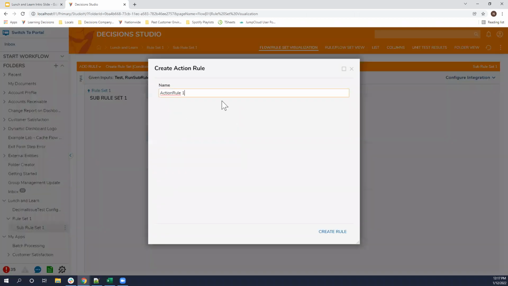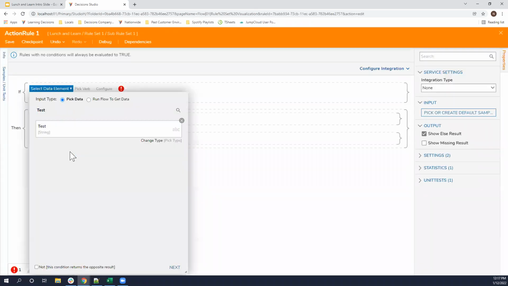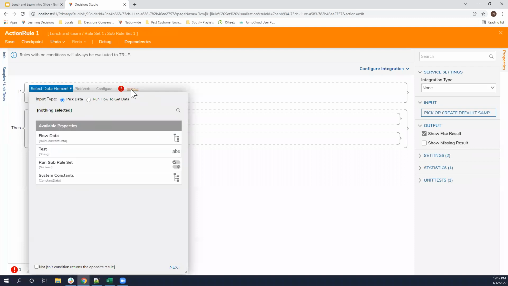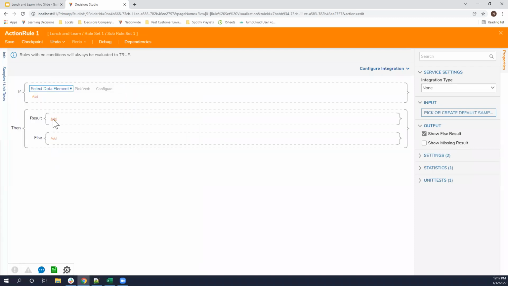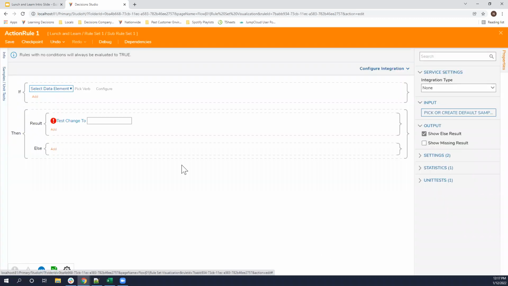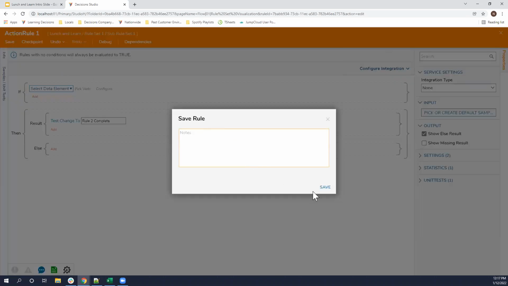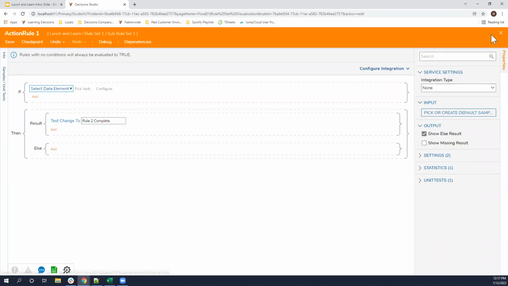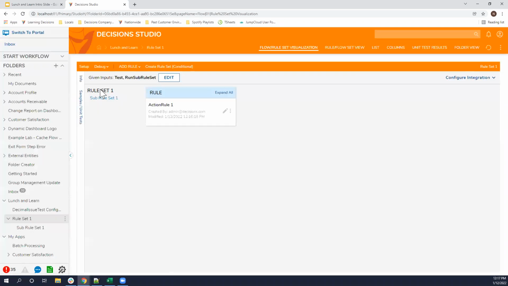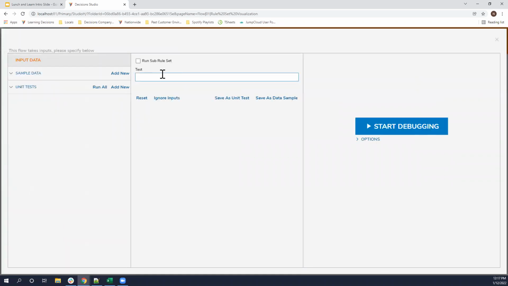And so now, if I add an action rule in here, no wait, we don't even need an evaluation. Add change value, test, rule 2 complete. So I'll leave that as false.